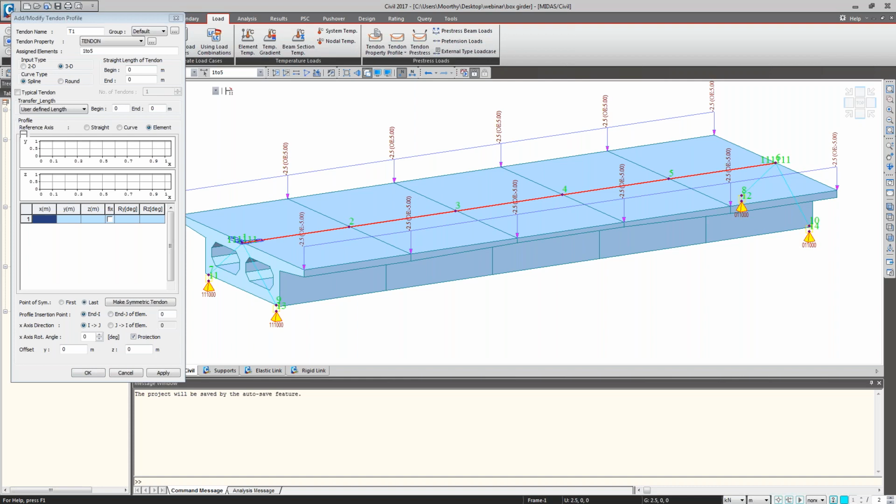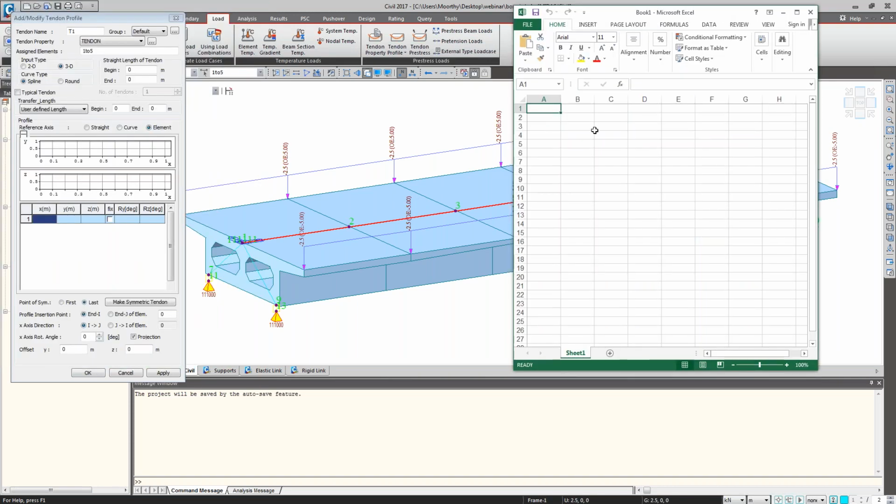Now I will open an Excel sheet. You can see this is the Excel sheet. I'm just calculating the coordinates. The first coordinate is 0, 0, and next is 1 meter. This is 12.5, so the total is 25 meter.